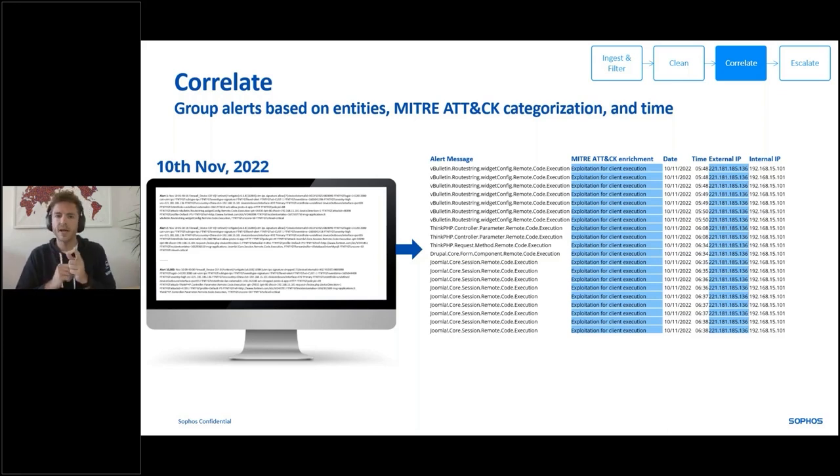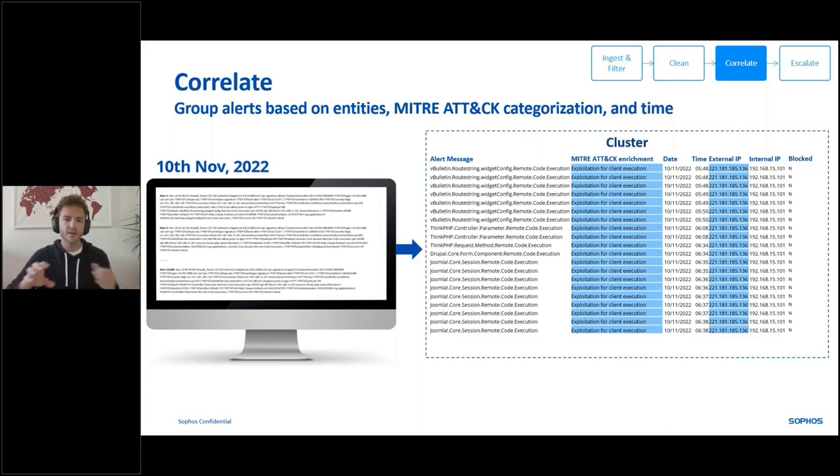The system has gone, I've got 20 alerts over the space of 1 hour, so 5:48 to 6:38. So it's an hour of alerts, and the system has gone, they're all the same technique on MITRE, and it's all happening from the same external IP address. So hey, analyst, you probably want to group these 20 and analyze them in the same breath, rather than looking at each one in isolation as and when they're spewing at you.